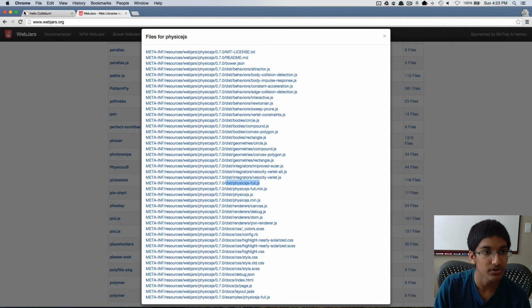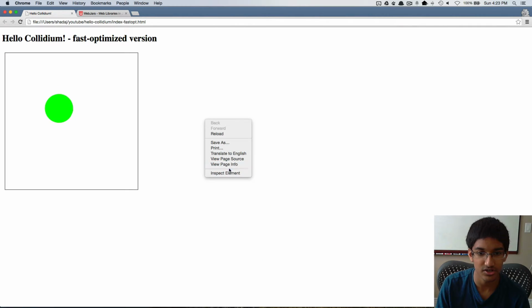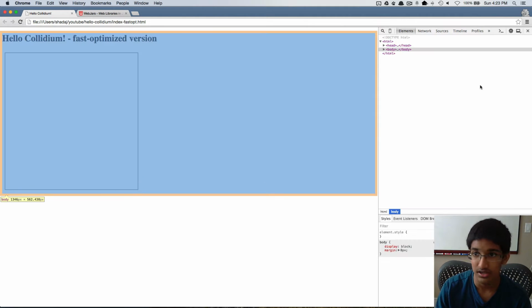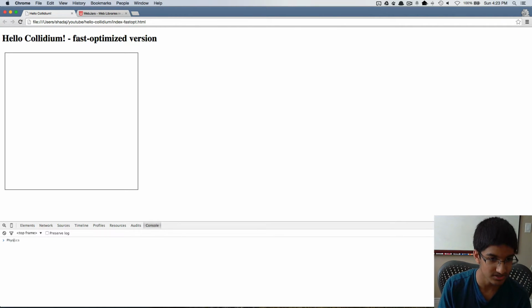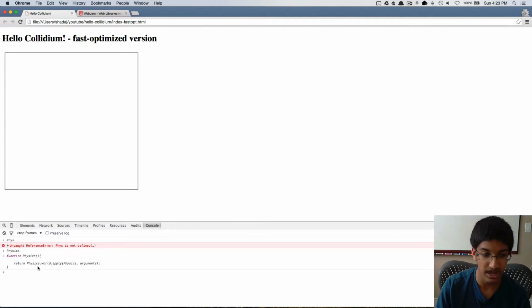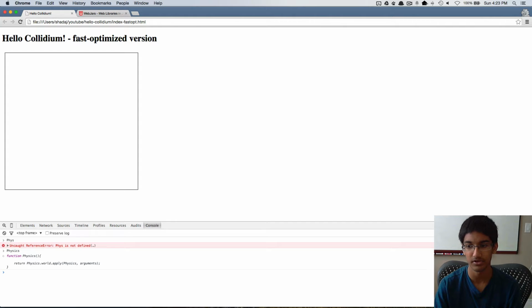And now if we reload our Hello Collidium page and inspect element, if we go to our console, we can type in physics, and we can see that we have the physics.js library loaded up here.